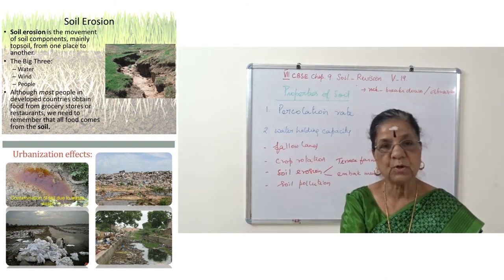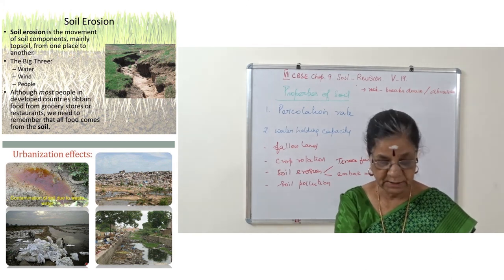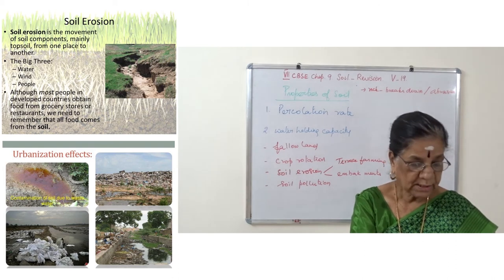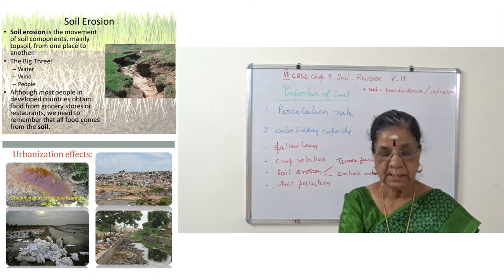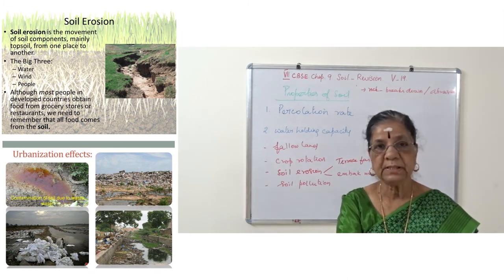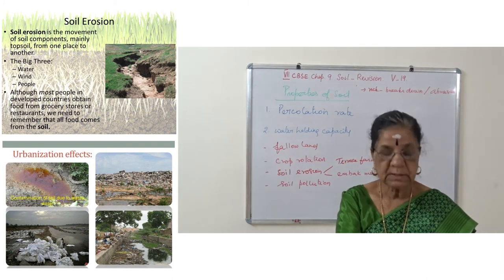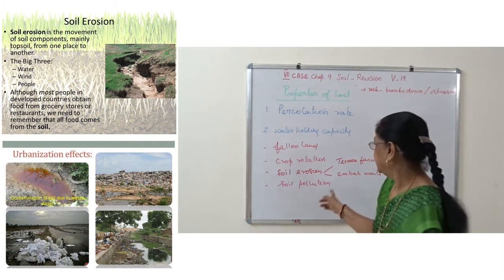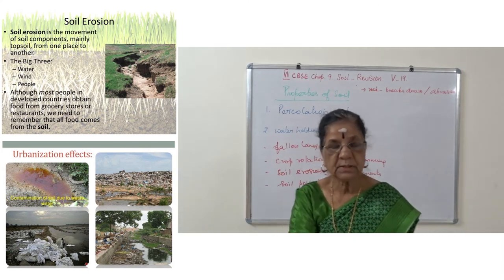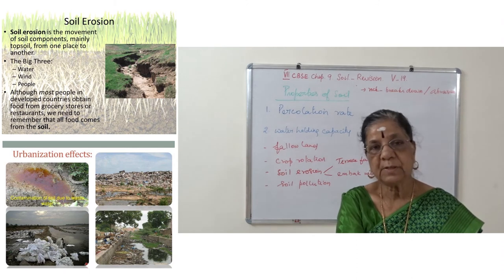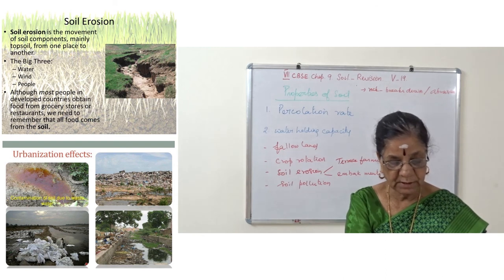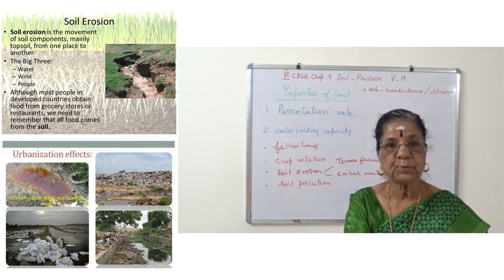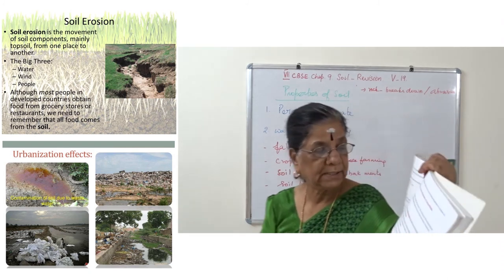I repeat, terrace farming should be encouraged in hilly areas. In this method, steps called terraces are cut into the slope and crops are planted on them. And this prevents the soil from being washed down the slope by water. Next one, embankments should be built on the river banks to stop water from flooding farms. And trees should be planted on the boundaries of fields to protect them from strong wind. These are called shelter belts.